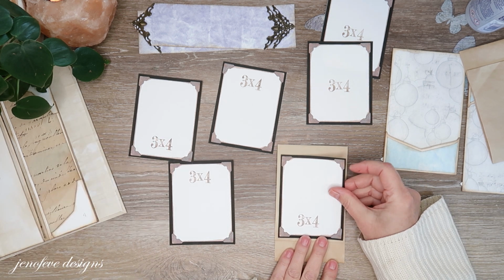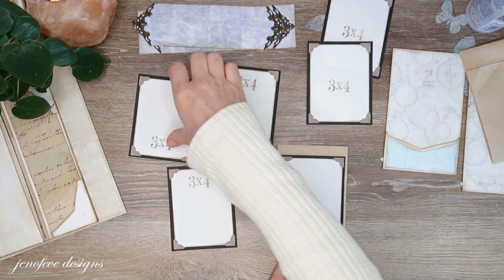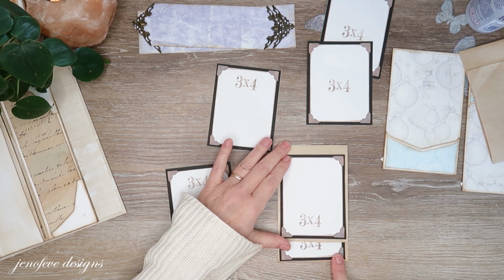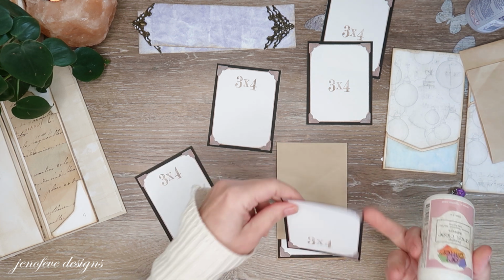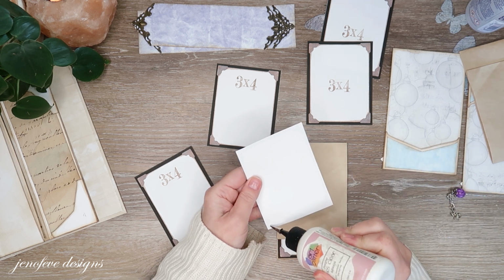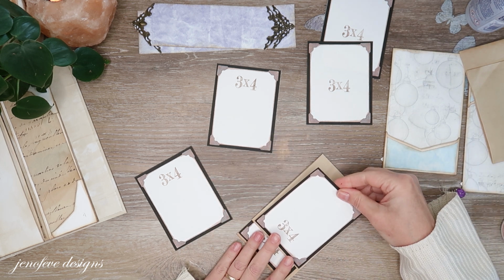So we have a photo mat here. Oops, I'm scribing the wrong one. And a photo mat here. What do you think? Alright, I'm going to use art glitter glue, because you really just need a little bit. I'm just going to put a dot, really, in each corner. You don't really need more than that.